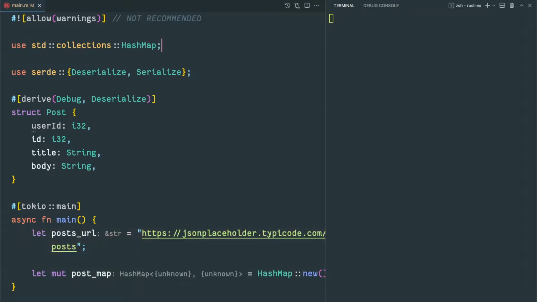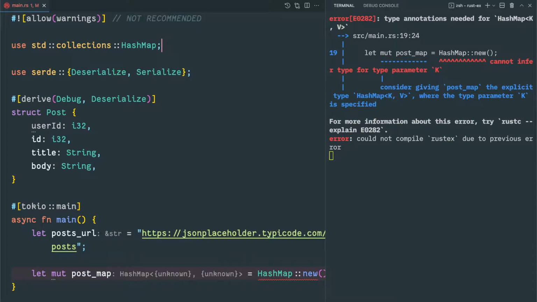So I use from standard library collections, HashMap. Now it is also complaining: type annotation needed. By default, once you declare and initialize it, we don't know which type of data we are going to store. So either we have to explicitly mention the type here, or once we put the first element, it will infer the type needed for this hashmap.